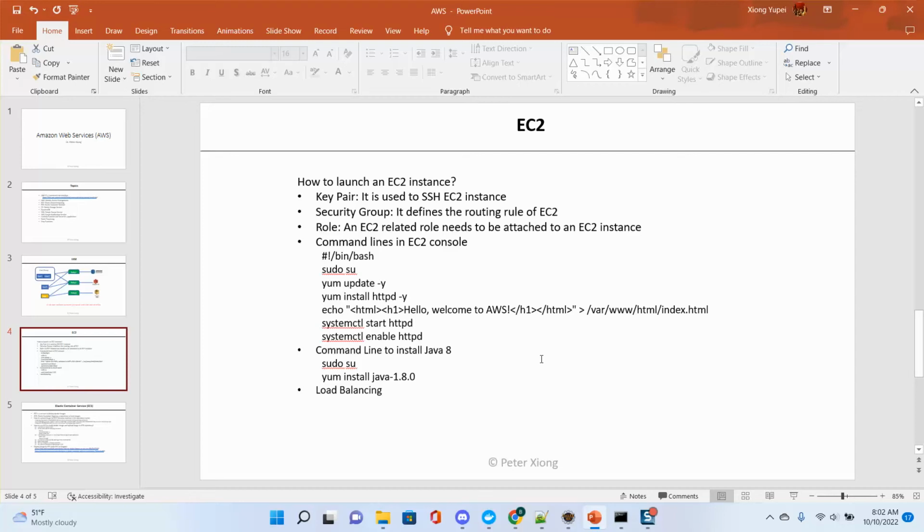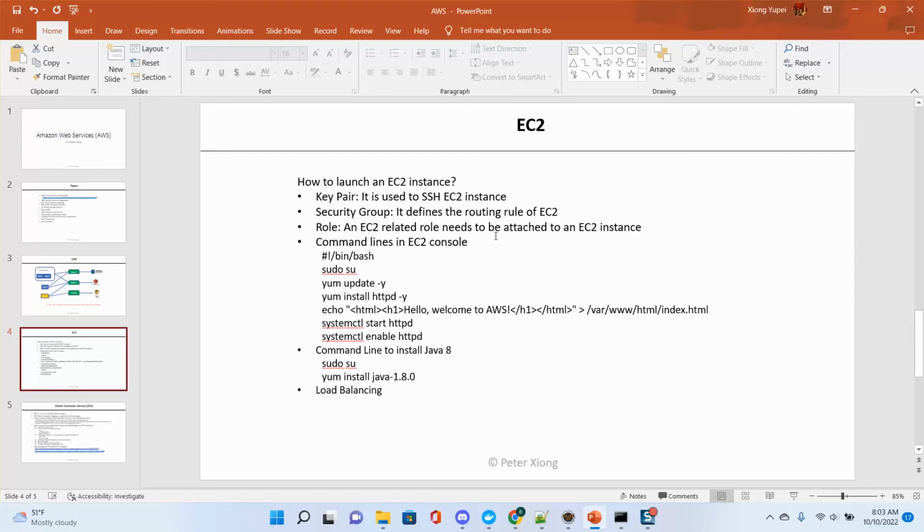For example, this Spring Boot app might access your DynamoDB or your S3 or other services. So if you don't define a role, then access will be denied. So when we create an EC2 instance, we better create our own role. This role can be dynamic. So if you find something is denied, then you can add permission for this role. So you don't have to stop your EC2 instance. You just need to update your role. And then when you go through the app, it will have that permission to access some resources of AWS. So we will talk about it later.